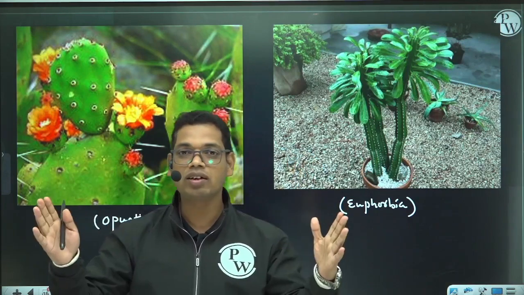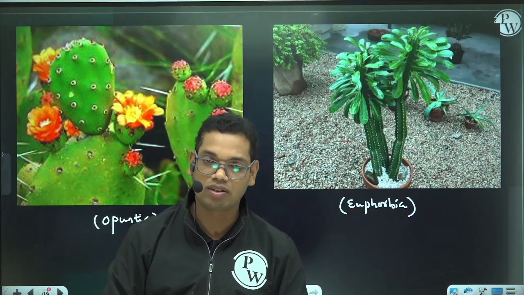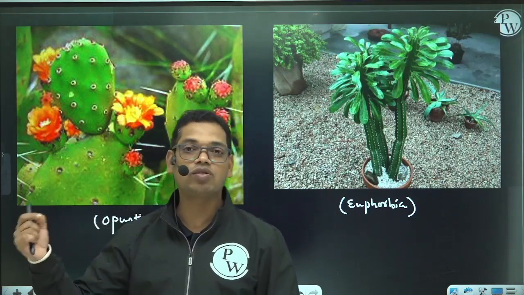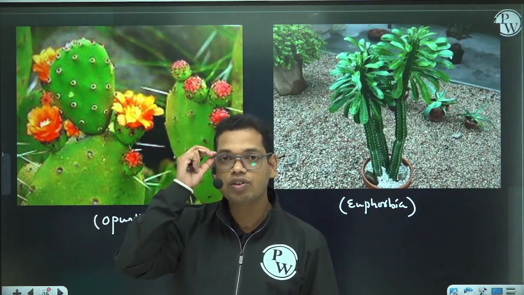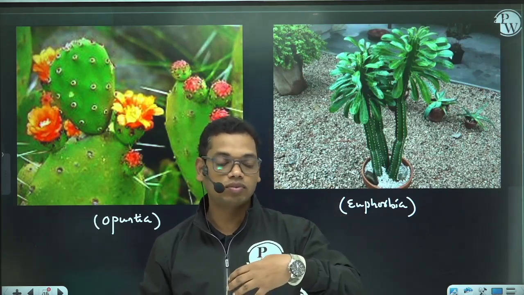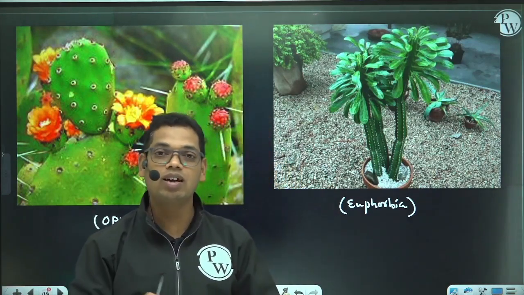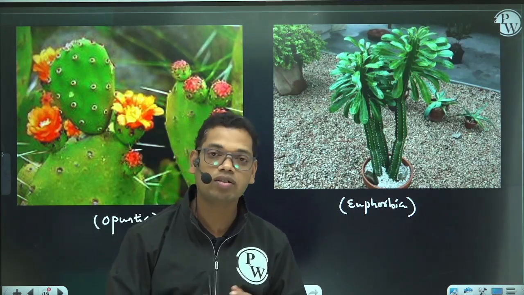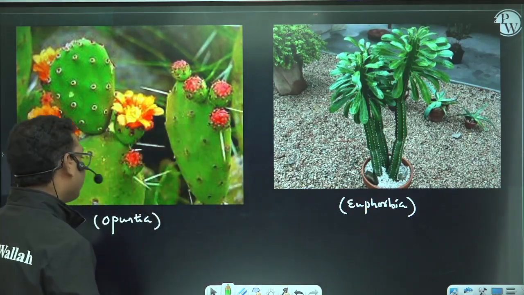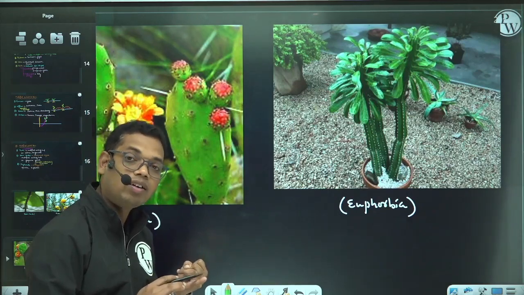In both the cases of phylloclade and cladophyll, the stem gets modified to perform the function of photosynthesis, but in case of phylloclade the entire stem gets modified, whereas in case of cladode or cladophyll, a part of the stem gets modified. In phylloclade the growth is unlimited, but in case of cladode the growth is limited. The examples are asparagus and ruscus. They are examples of what? Cladophyll or cladode. So this was about the three different types of modification of stem: aerial modified stem, subaerial modified stem, and underground modified stem.